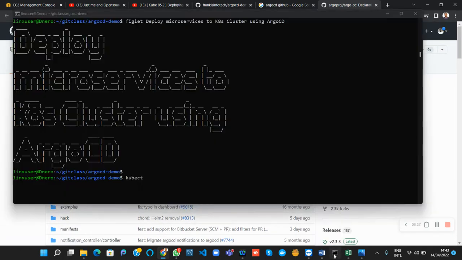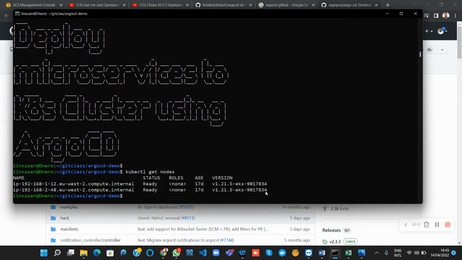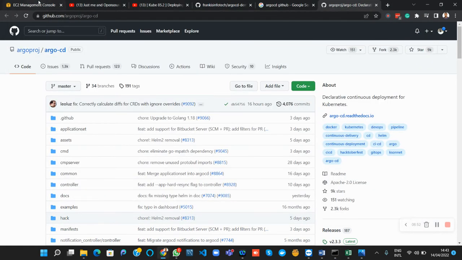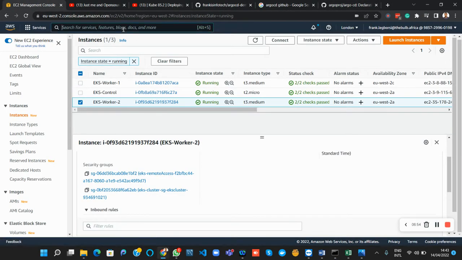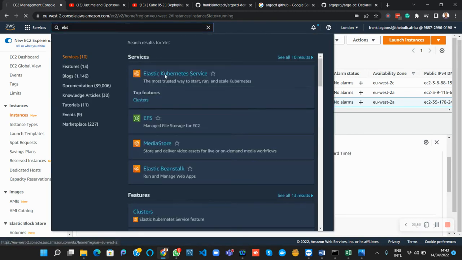But mind you, let's check something. kubectl get nodes. So I have a cluster with two worker nodes. I have deployed this cluster via AWS. I've used EKS, Elastic Kubernetes Service.